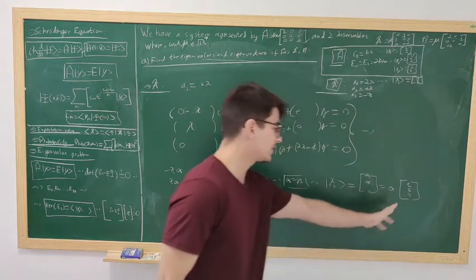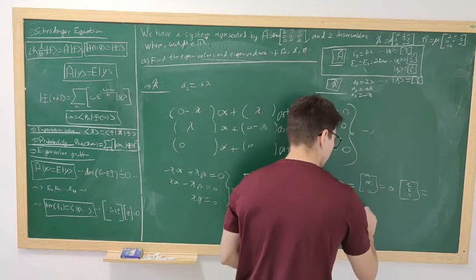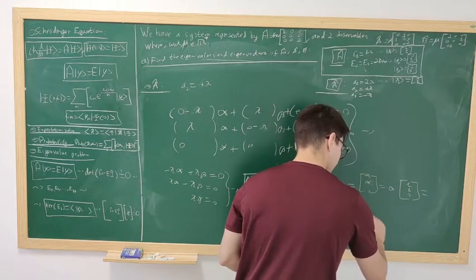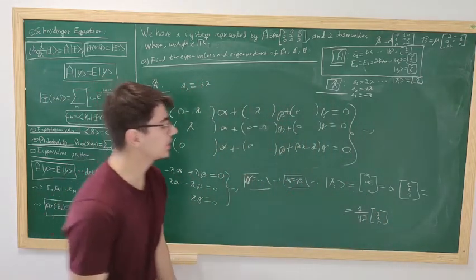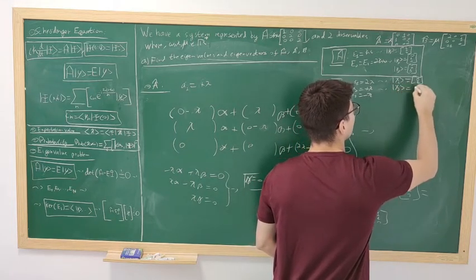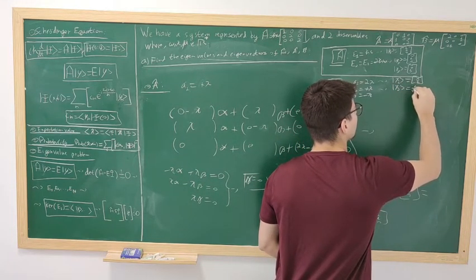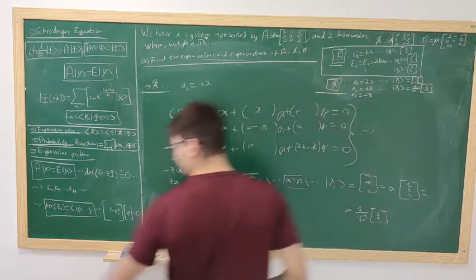Sorry, what we choose is that alpha has got to be 1 over the square root of 2, so we can have a normalized eigenvector: 1, 1, and 0, okay? So this is our second eigenvector for A. 1 over the square root of 2 of 1, 1, and 0.